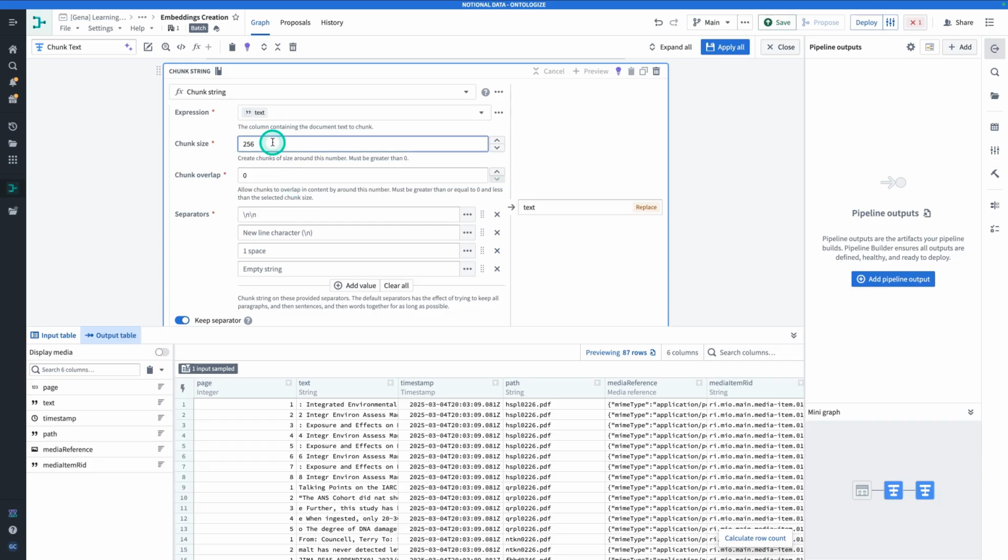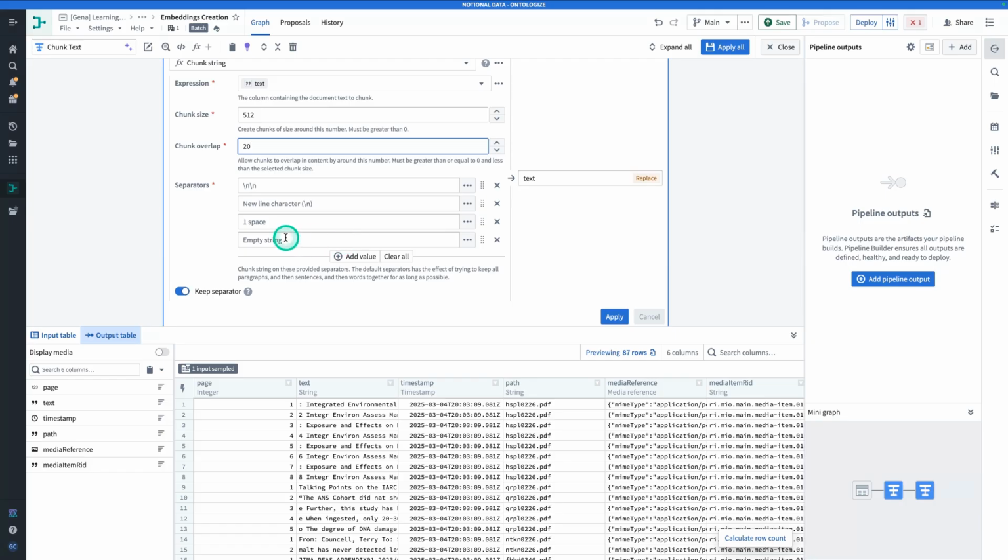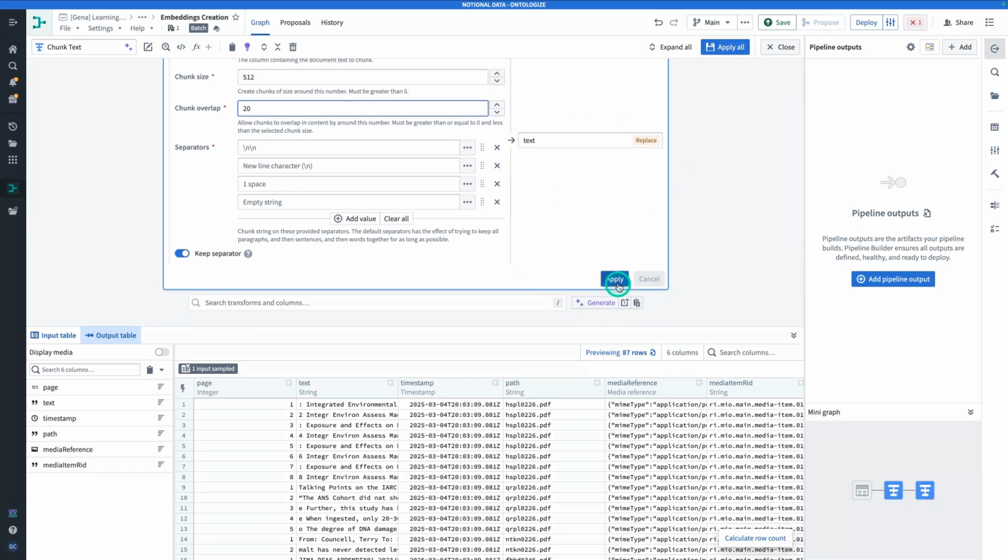For the chunk size, we can do 256, we can do 512. I'm going to lean towards 512 in this case. Next up, we can configure how much the chunks are supposed to overlap. I like to allow for a little bit of overlap. Also, you can add custom separators for chunking. Here, we're going to call the output text and then hit apply.